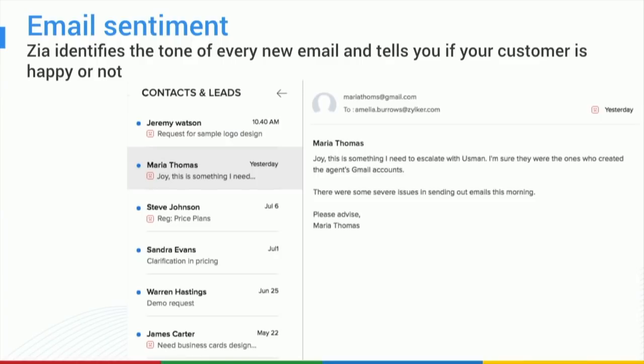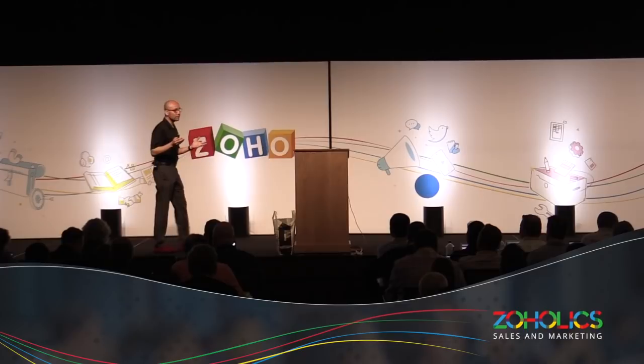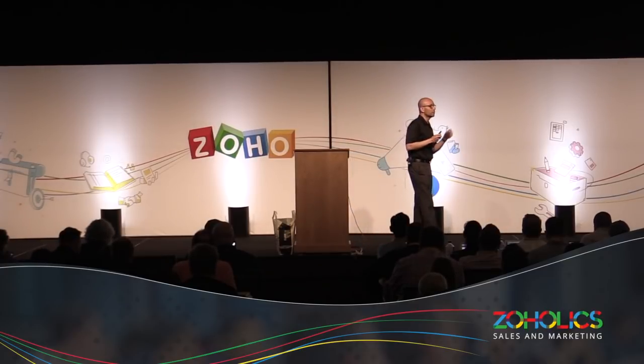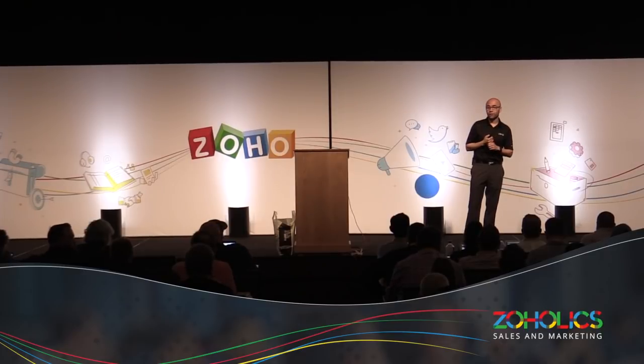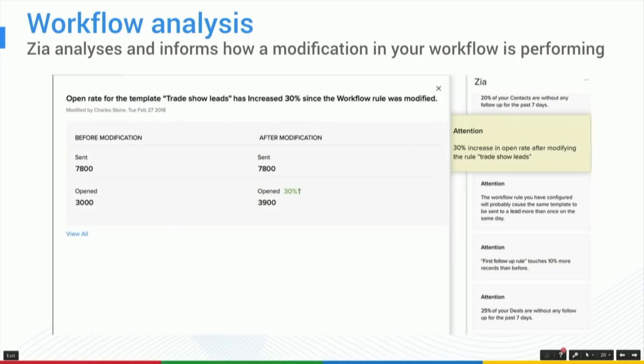What is really helpful is you can go in and look at all your emails. And if you are in a high volume business, and believe me, at Zoho, we're in a high volume business, you can look at all the emails that you got the day before, the night prior, and say, show me all the emails that I got from customers where the customer is not happy. Or you can do a compound filter and say, show me all the emails from customers where the customer is not happy that are supposed to close this quarter. Or show me all the emails where the customer is not happy that are supposed to close this quarter and are worth more than $1,000. Right? You can do all sorts of those things thanks to our filters and also thanks to the advances we made in Zia.